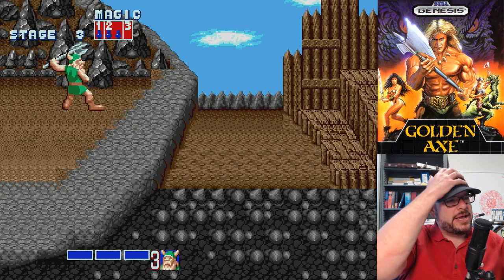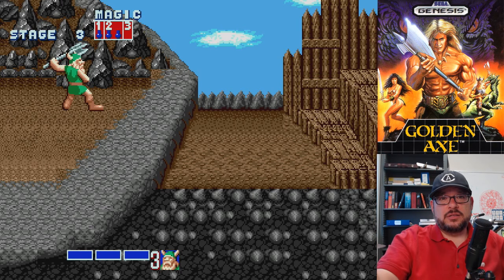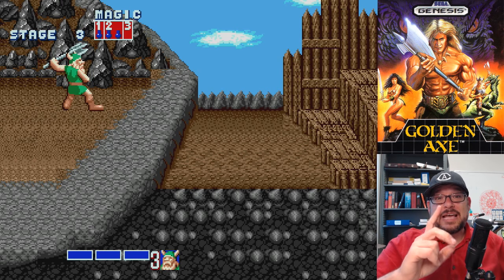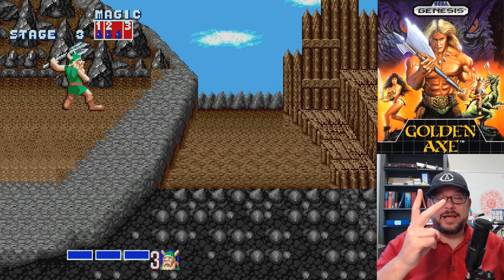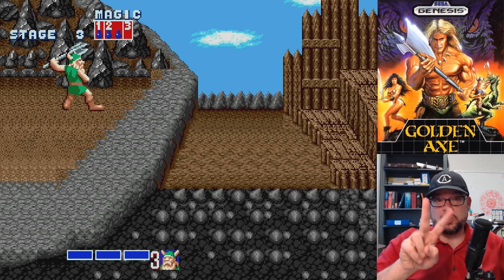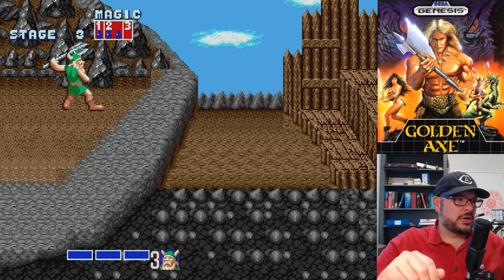Someone says Streets of Rage or Golden Axe. Okay. Best beat 'em up on the Genesis is Streets of Rage 2. But I'll say the second best beat 'em up is Golden Axe, and then the third best is the original Streets of Rage. So I'll put this one between the two first Streets of Rages, and then Streets of Rage 3 can go somewhere else.